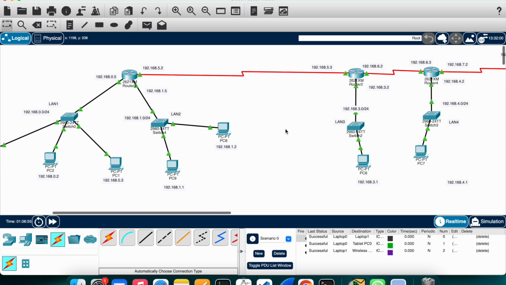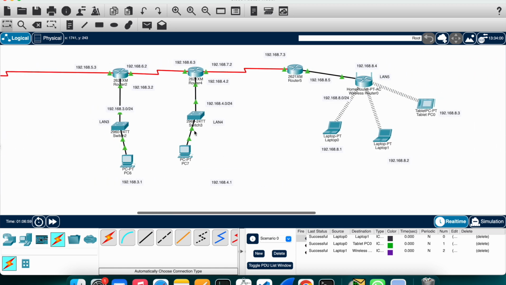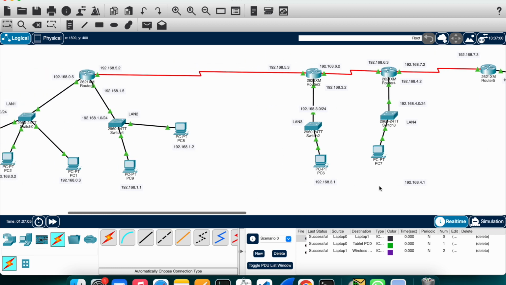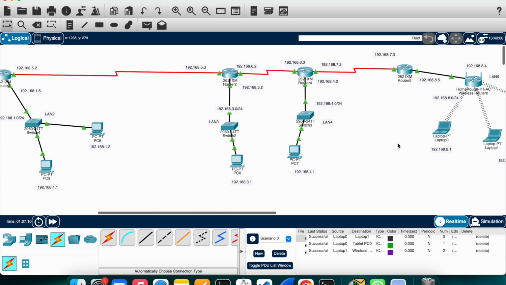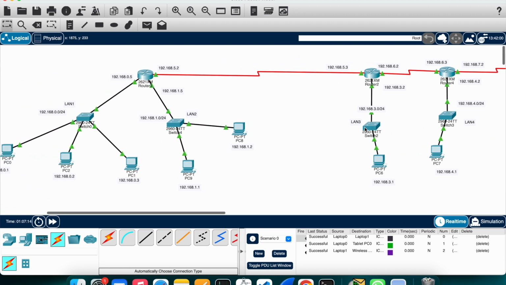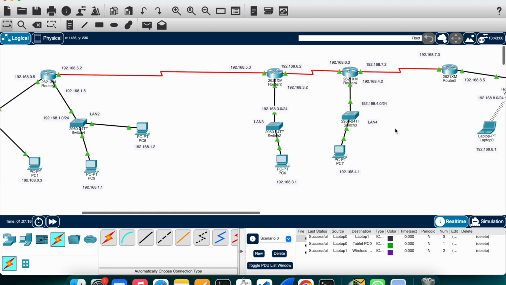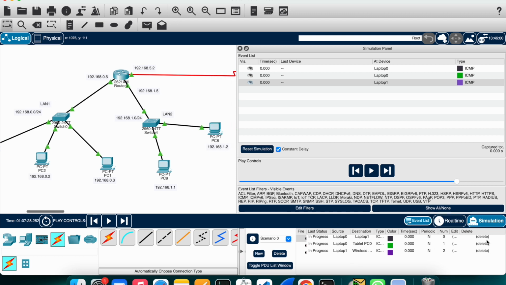So congratulations to all of you. You have learned the basics of CPT, and you can keep on adding more features and use this as the fundamental to make any activity or make any projects you are wondering, or just basically use it as a simulation tool to explore more about networking and communication. For the testing purposes, I will be using the simulation mode right now to show you how it is communicated between each of them.